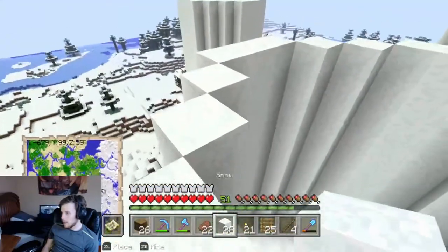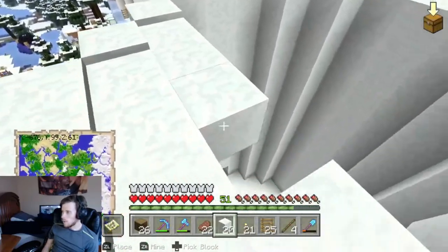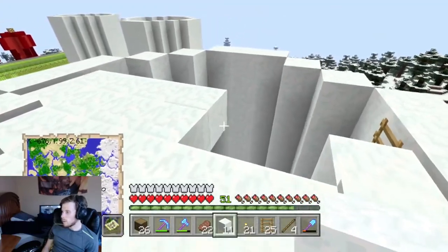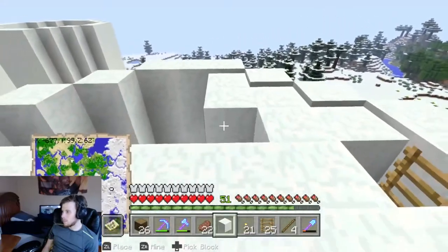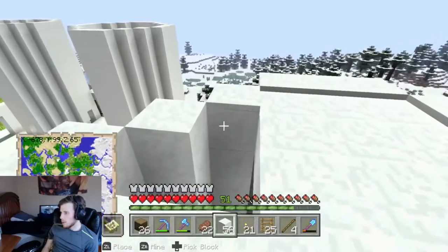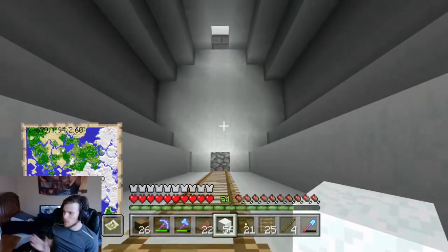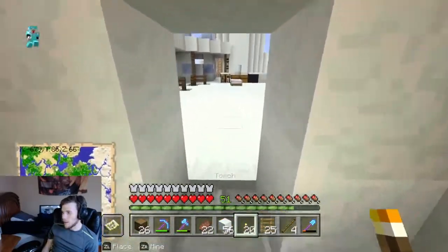The plan is one of them's gonna be like a bedroom, right? One of them's gonna be like another enchantment room. We'll have to decide what we wanna make what. One of them may be like a little furnace room, like a smeltery room. But pretty much each room is gonna have its own design theme. And I think that's gonna be pretty cool.